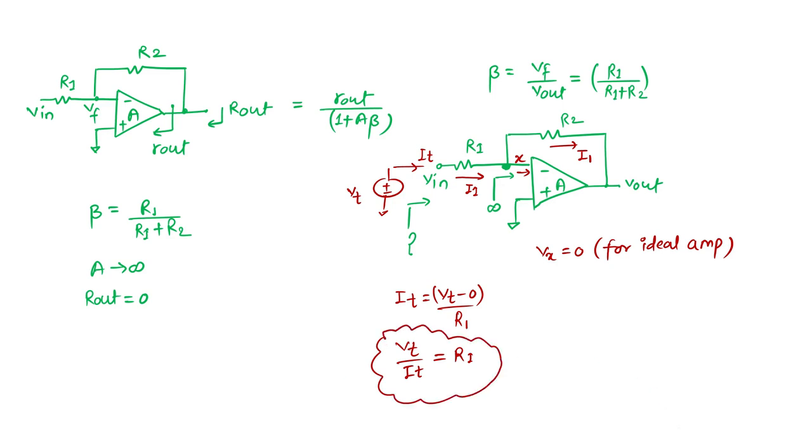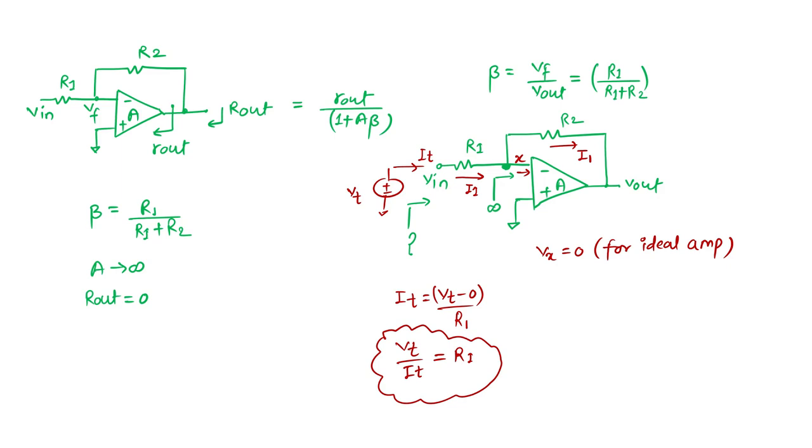So when we look from the input, we usually get the resistance that is there with the source. Or it is what is used in the negative feedback network, which is the R1 here. So that R1 comes as the input impedance, because due to the virtual short, the current flowing through R1 is the only current generated by the source that we are applying as a test source.